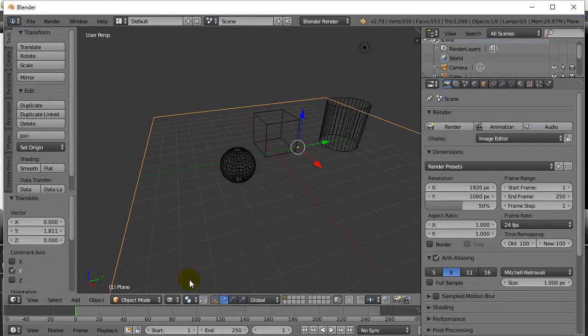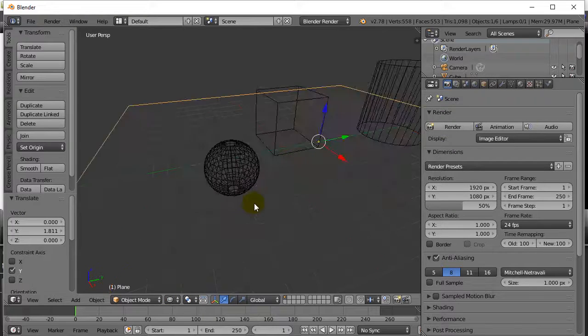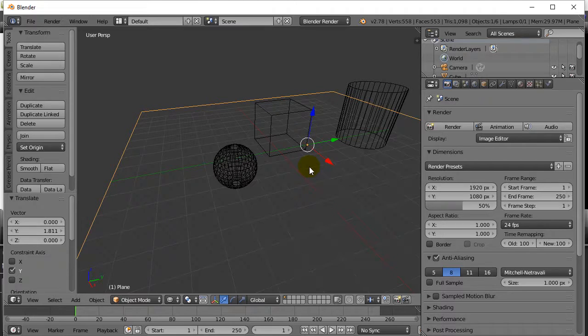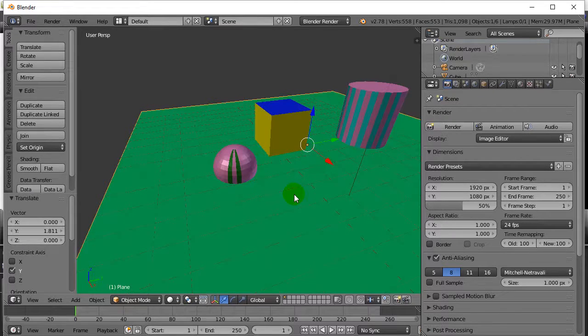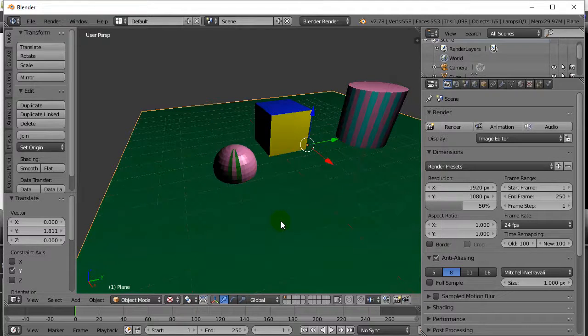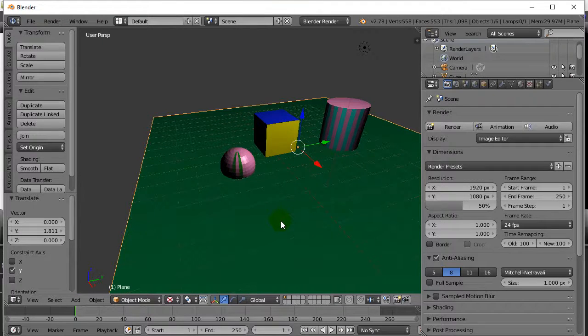Wireframe. This isn't bad for when you want to zoom in on a model and check out where all the lines, the edges, and the vertices are to make sure you haven't messed anything up really weird. Solid is probably what you're used to if you've never changed the setting. Texture. That throws in the lights and some of the shading.